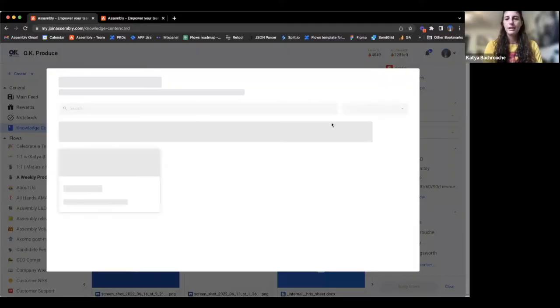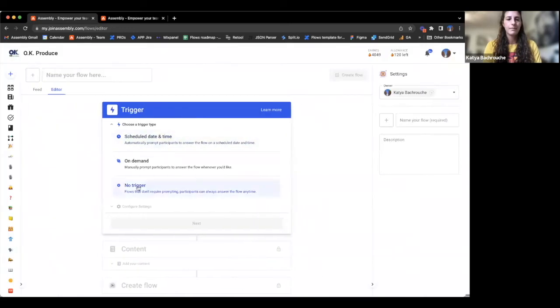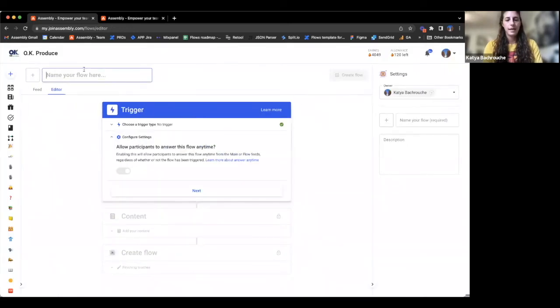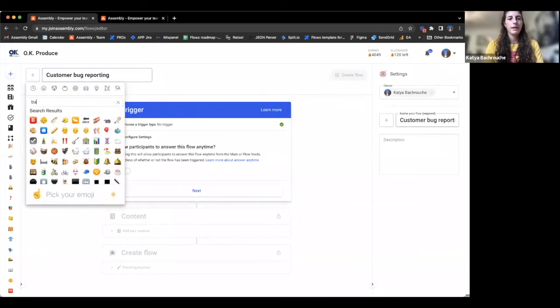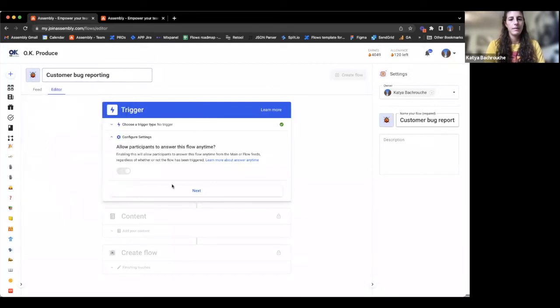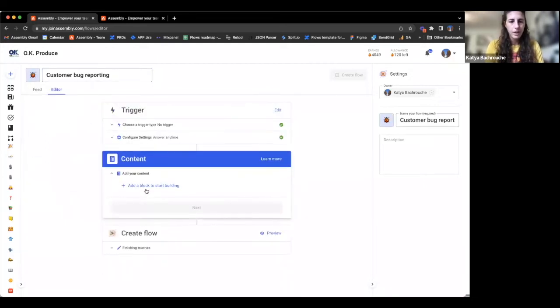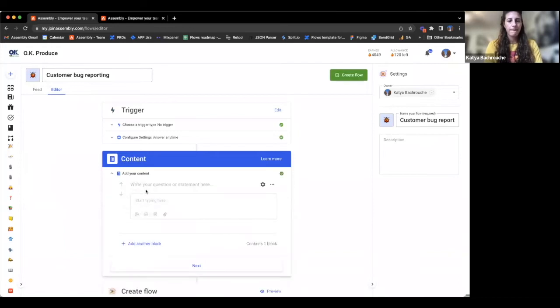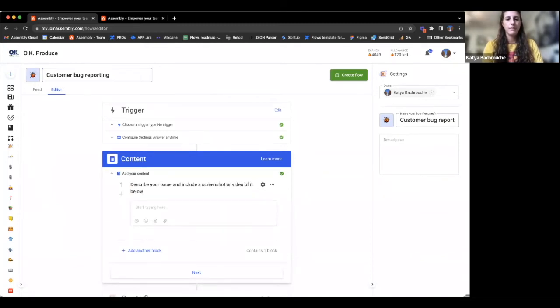So let's quickly build a customer bug report. This is kind of a tangent, but I think it's valuable. Let's make this a bug. Describe your issue and include a screenshot or video of it below.